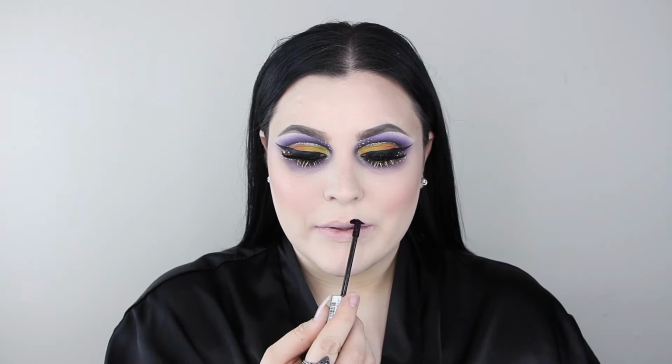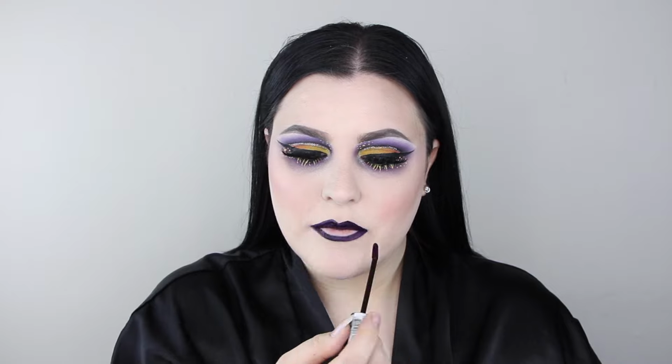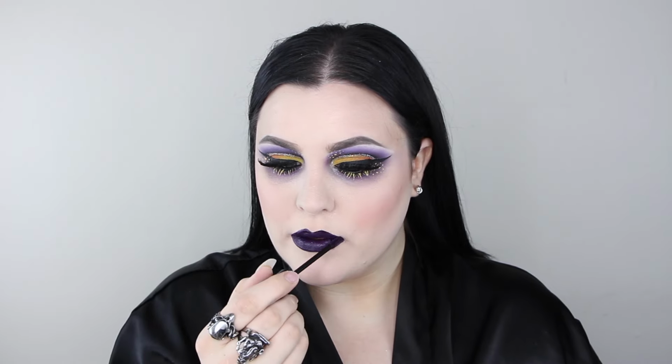The lip I'm using is the Liquid Suede in Oh Put It On. I chose this color originally when I did the look because I love how it ties into the monochromatic, deep purple that I used. So that's the look.